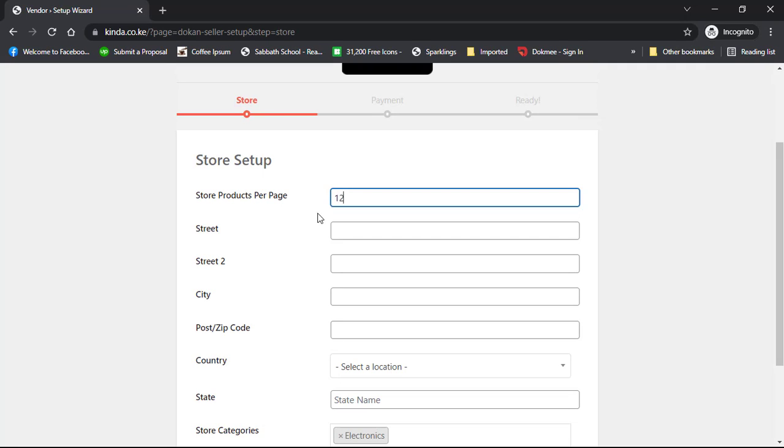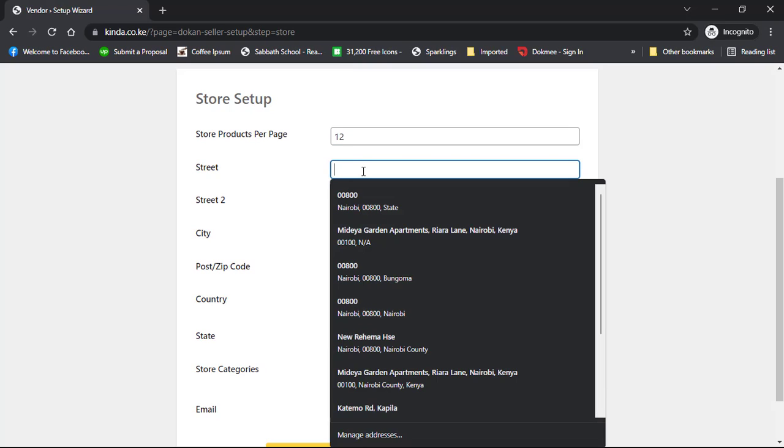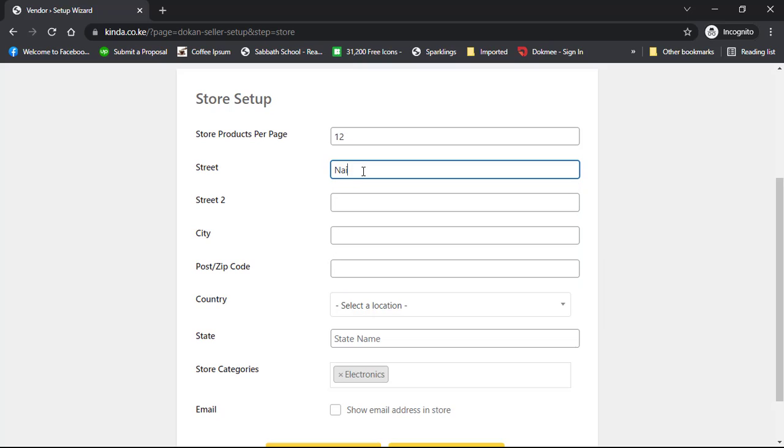In my case, I will choose 12, and for the street I will choose that I'm in Nairobi, Tom Mboya Street, National, beauty and collection shop, B12, opposite National Archive.